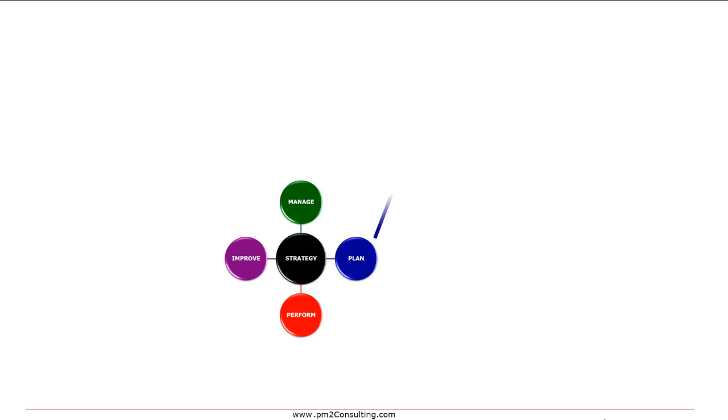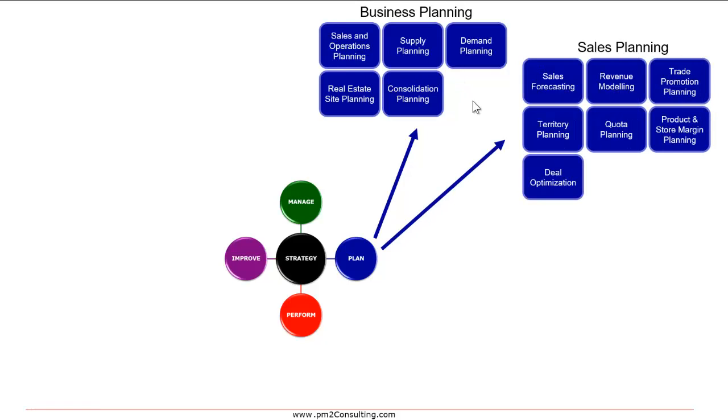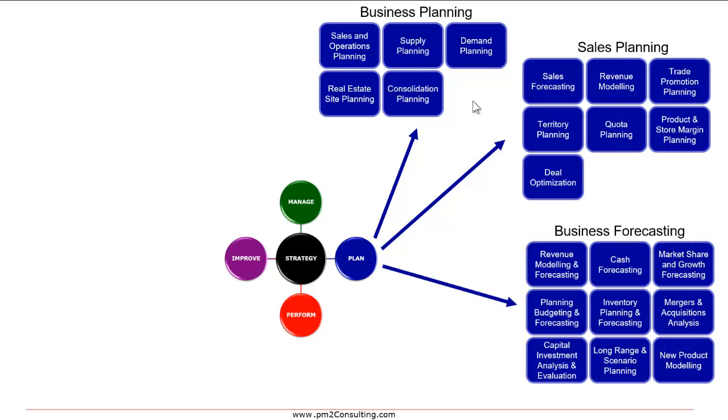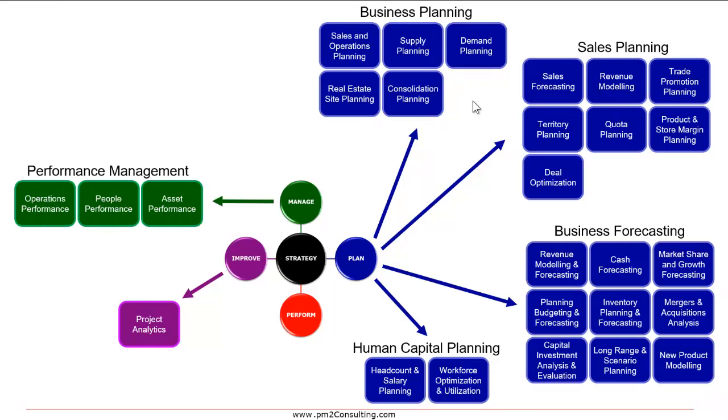What if we could build some apps around planning? An app that tells me how I do sales and operations planning, a different app that does supply planning, another one that does consolidation. And like Lego, you can choose which of these blocks you need. You need a bunch of blocks around sales planning, like we talked about. Maybe stuff around better business forecasting. Maybe some building blocks around human resources and human capital planning. You need a bunch of stuff around how we do project and project management. And of course, that feedback loop.